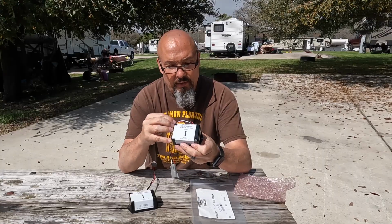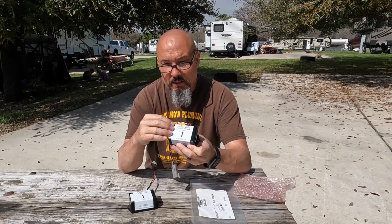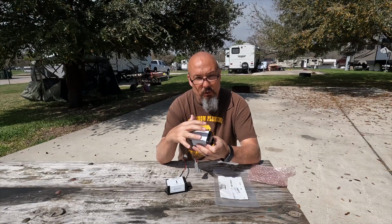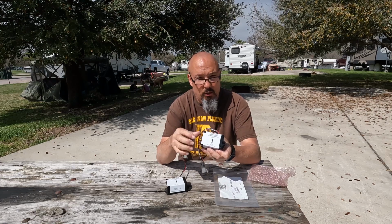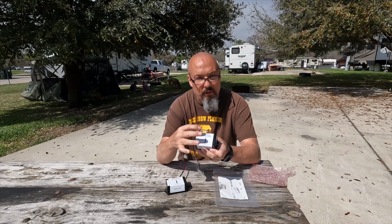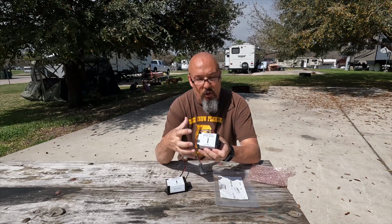I did get a look at these when I was in the NRVTA. When you open these up, you still really can't see anything. It's full. It's called potted, and it's full. They fill it with some kind of resin or gel that hardens. So basically, you open this and it's hard plastic inside. All of the circuit board and all of the brain that's in there is covered up with this glue that hardens.